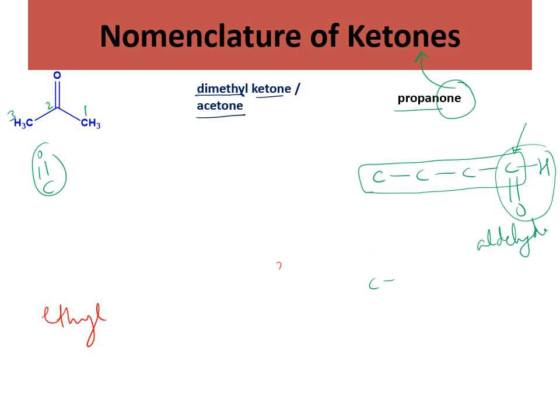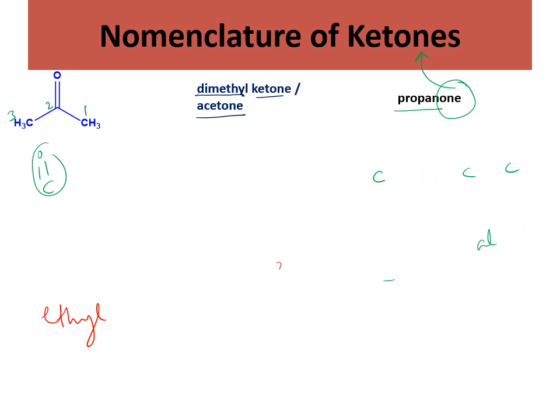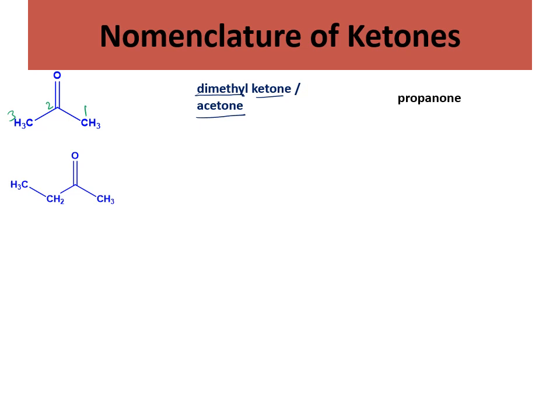The screen is getting cleared for a few more examples to come. Let us have another example, and this is nothing but the molecule which we have discussed right now. You made the structure for this, right? So ethyl methyl ketone is the common name for this compound, and it is also known as butanone.